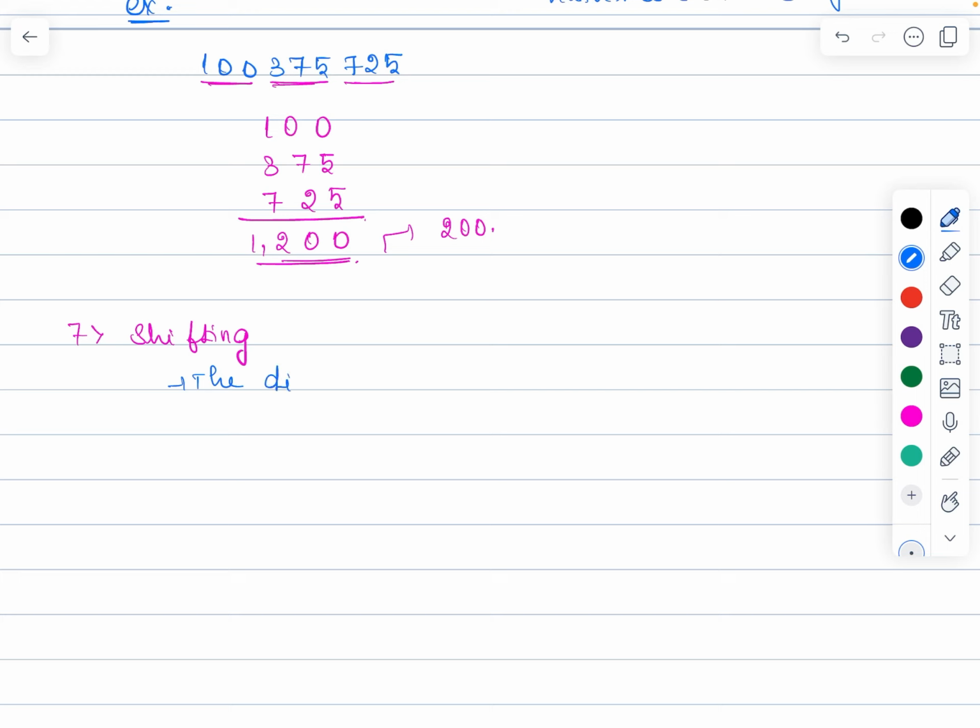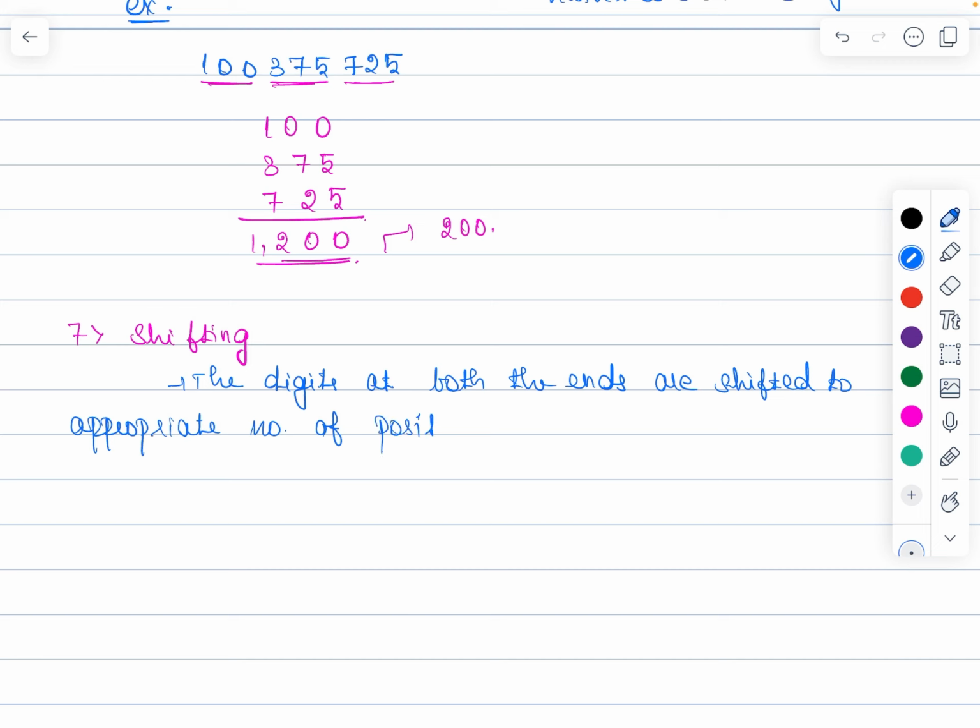In the shifting method, the digits at both the ends are shifted to an appropriate number of positions to generate the suitable relative address.